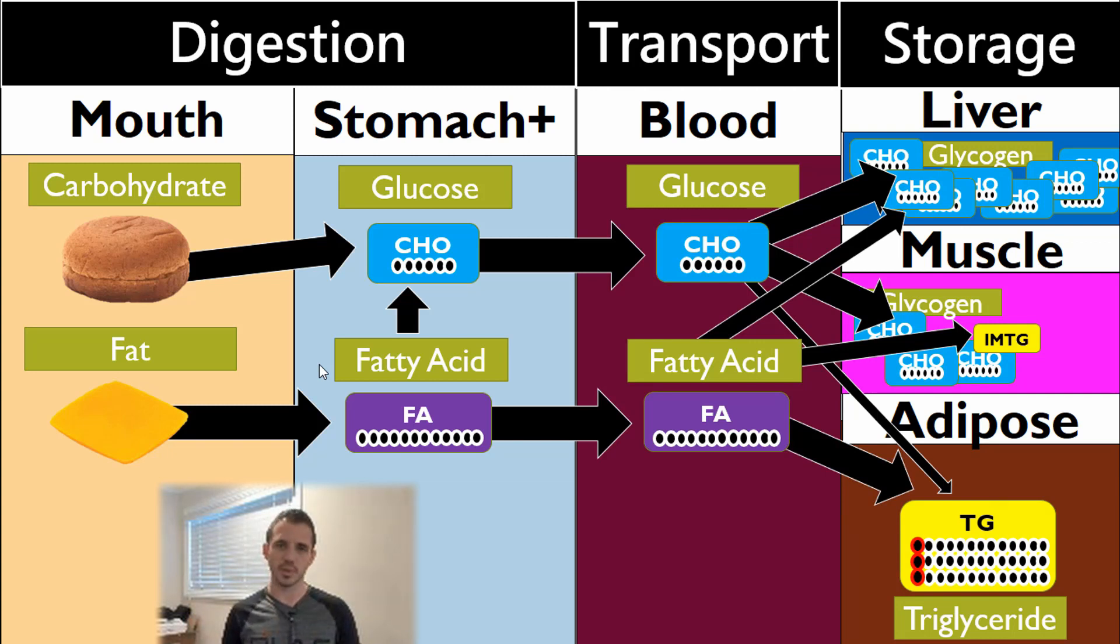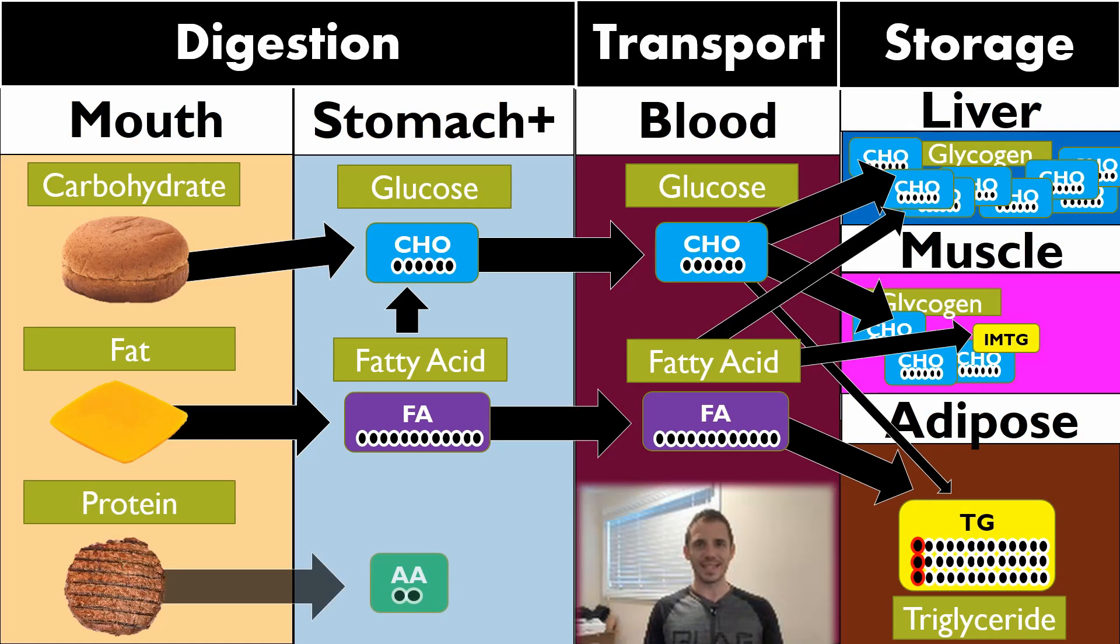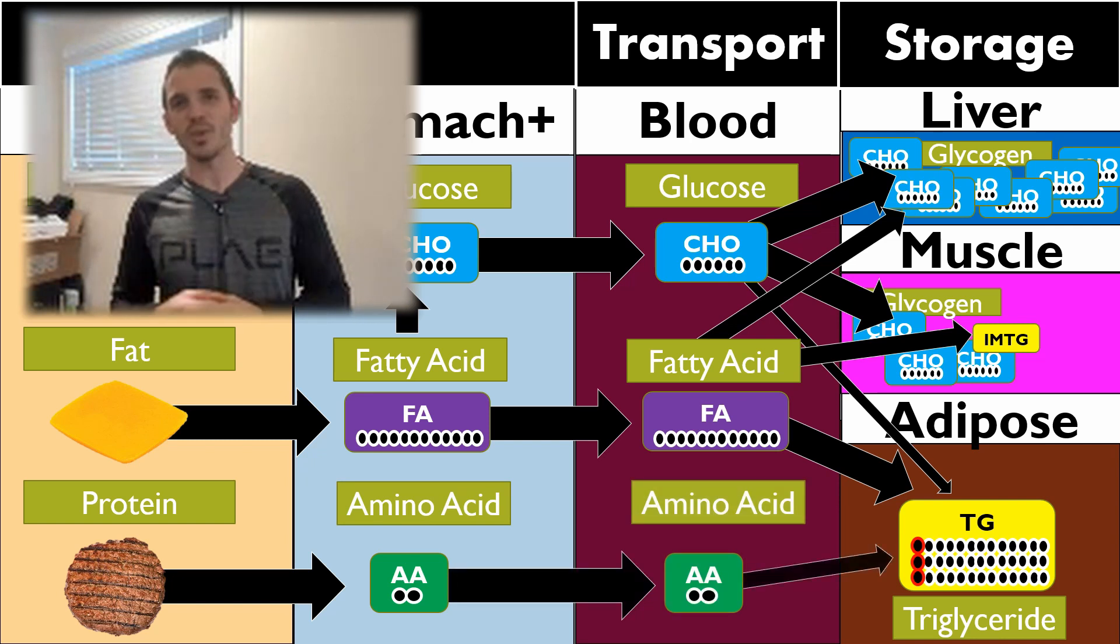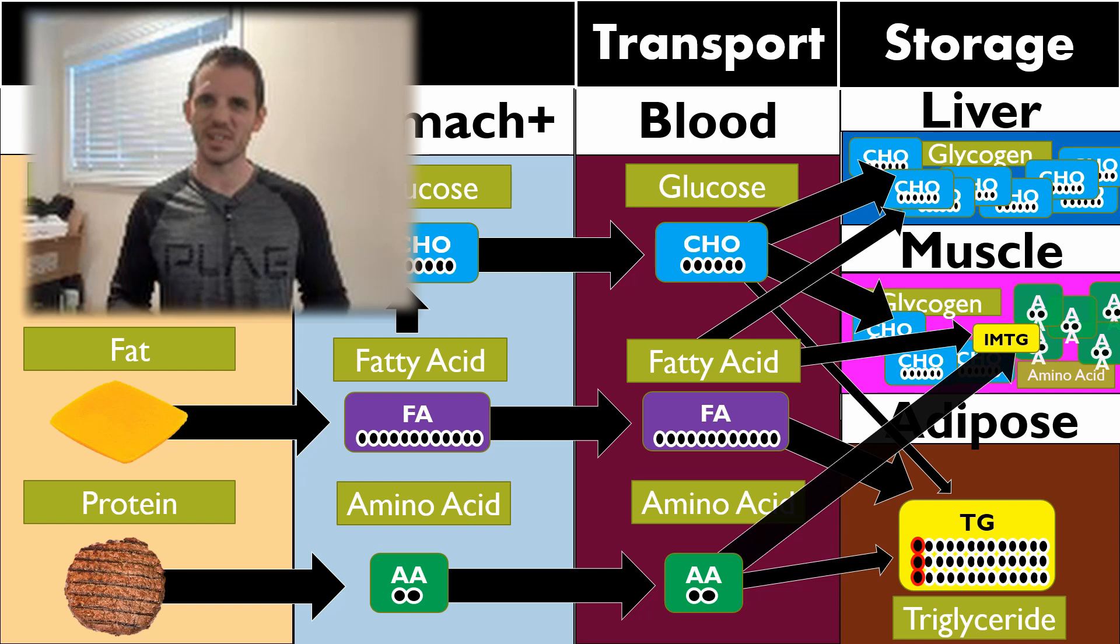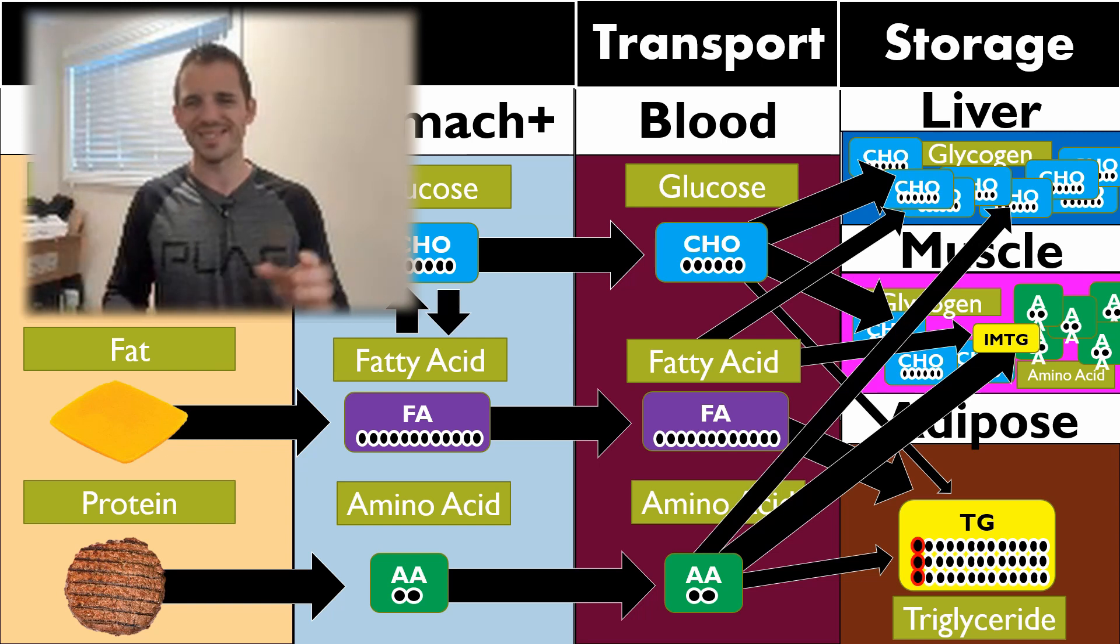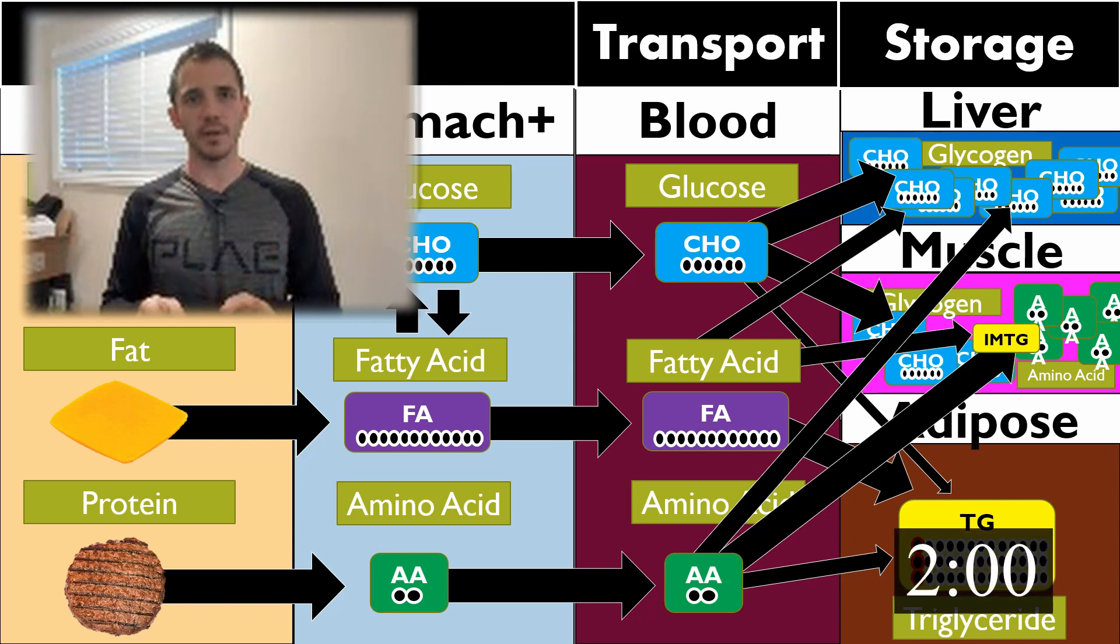In terms of protein, that's going to hit your stomach, be digested, and be moved on as its individual amino acid components. In the blood, it's an amino acid. For storage, you can store a little bit of excess amino acid as triglyceride, but you'll most likely excrete waste. You can store a small amount of amino acids in muscle to generate muscle cells, immune cells, antibodies, neurotransmitters, hormones, insulin, and more. Some can be converted through gluconeogenesis as well, but we're talking a fairly small amount.